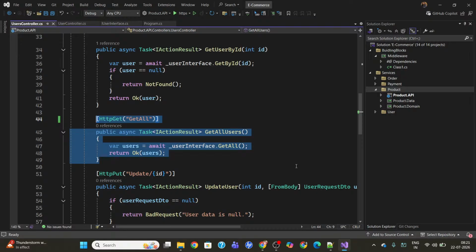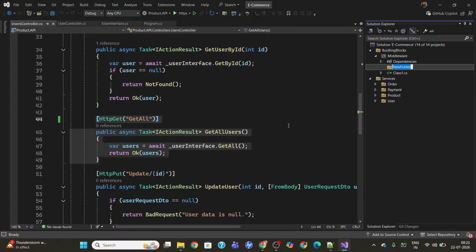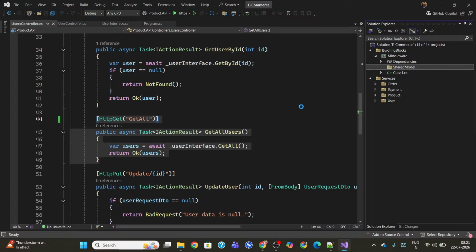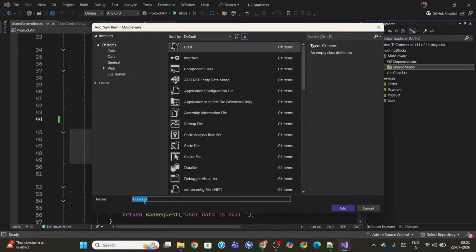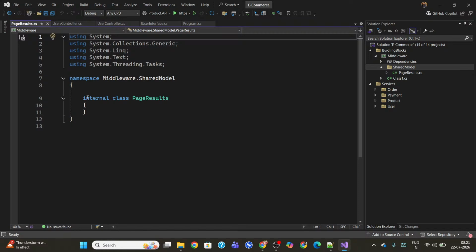Okay, so we can try to implement it practically. Firstly, I will create a shared model folder, because it's used everywhere we implement pagination and searching. Here I will create a class called Results.